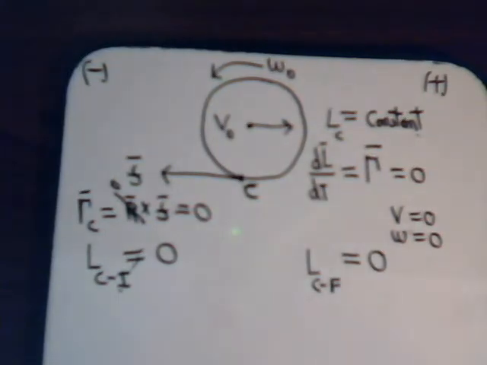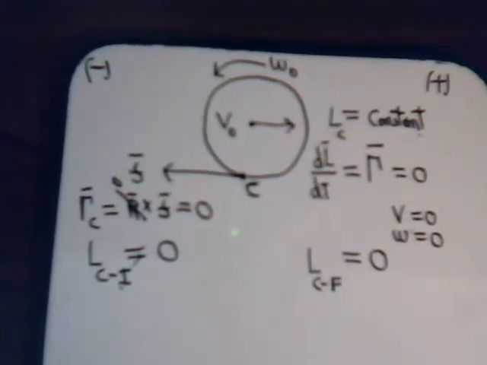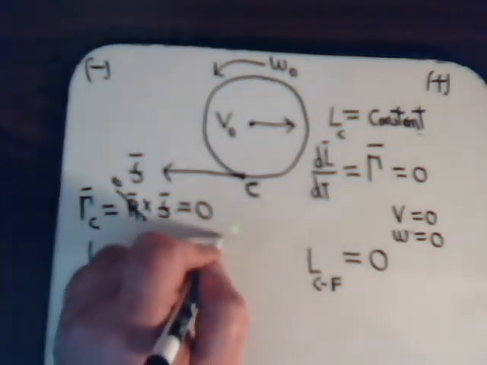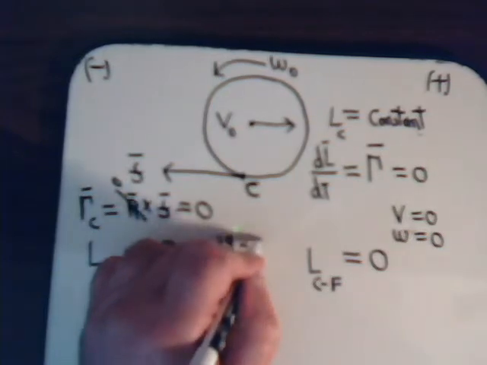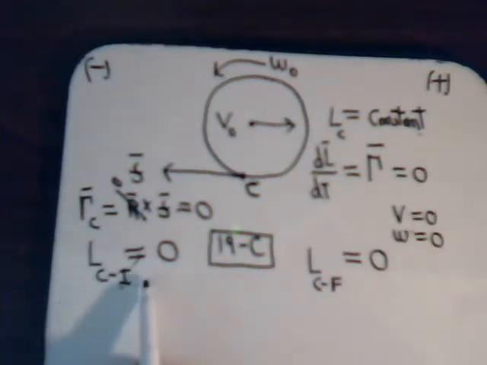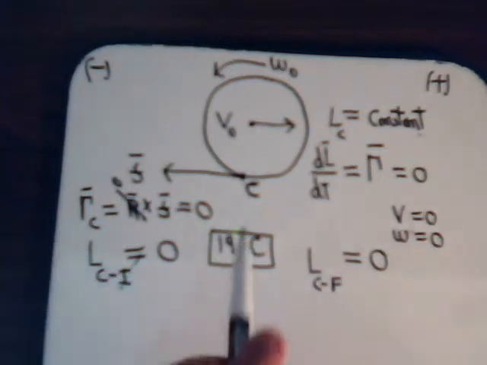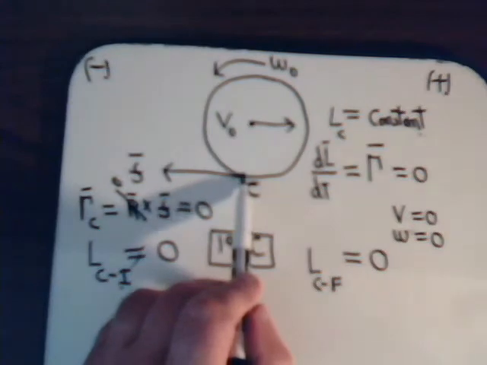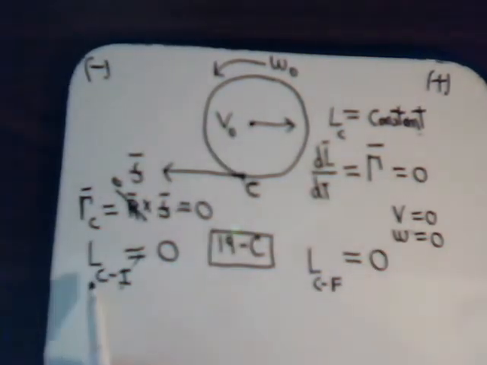And the answer here lies in the fact that, as we discussed several times now in our previous videos, and we first, I think, showed it in video 19-C, that the angular momentum has two components to it. One is the angular momentum of the center of mass about our point of interest. Our point of interest here is C. So let's look at this in more detail. This has two non-zero components. If it's going to be 0, then they must cancel each other.